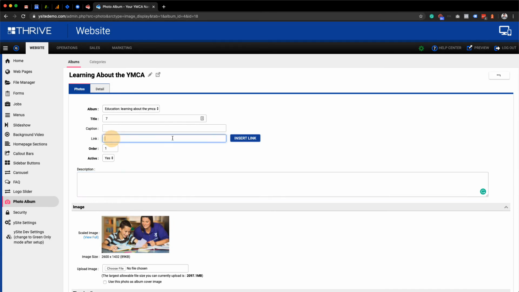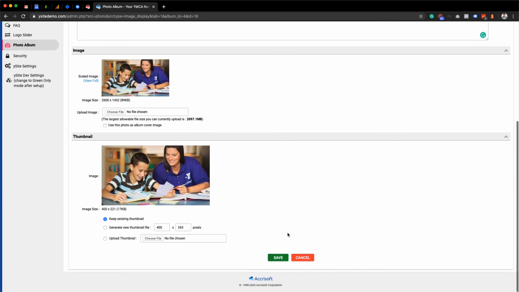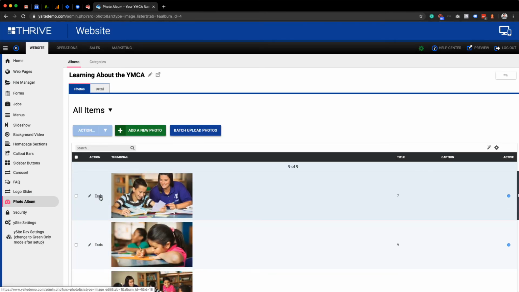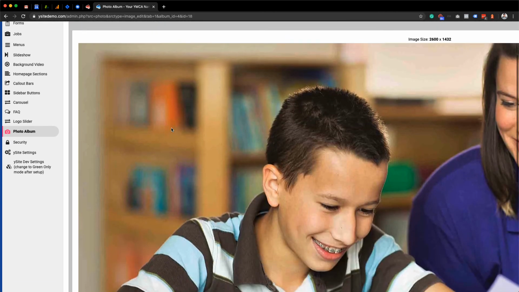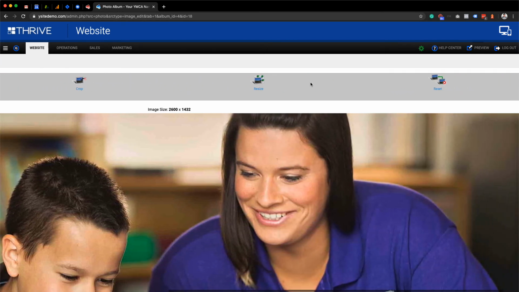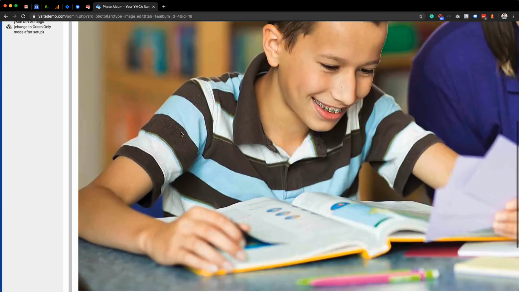To add a link, all you have to do is click insert link, and that will bring up your insert link wizard. Okay. And in this case, I didn't make any changes. I'm going to cancel this. All right, and then you can also click on Tools. This will allow you to manipulate the image somewhat in terms of rotating the image, cropping the image, and resizing the image, as well as resetting it if you need to. But in this case, I'm just going to leave this alone.